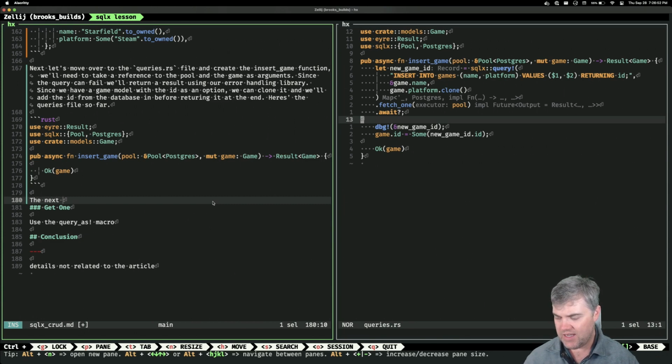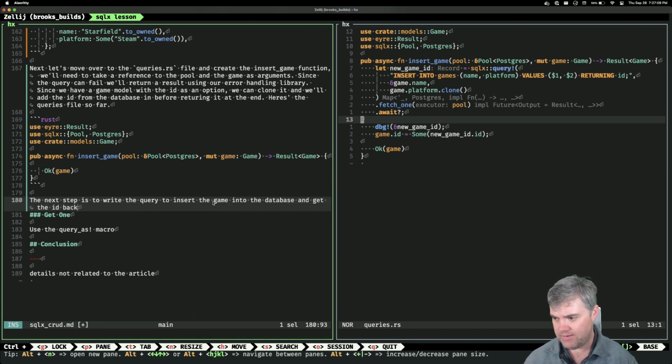The next step is to actually write the query. So write the query to insert the game into the database and get the ID back.